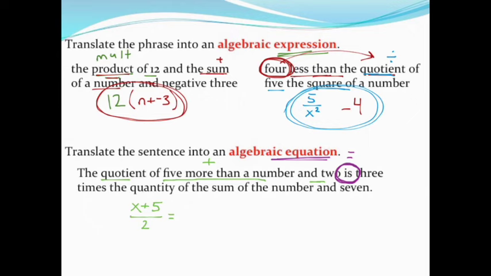So now let's take a look at the second half of this sentence to get the second half of my equation. So is 3 times the quantity. Like we set up above, quantity is typically going to tell you to group something together. So 3 times a group of something. Once again, I want to find a sum, so addition. The sum of that number and 7. So the number we already used, which we didn't know, we used x for. So that number plus 7. And there's going to be my equation. Now, if I wanted to, I could go about trying to solve this, but they didn't ask me to, so I'm going to leave it as the algebraic equation that sentence would translate to.